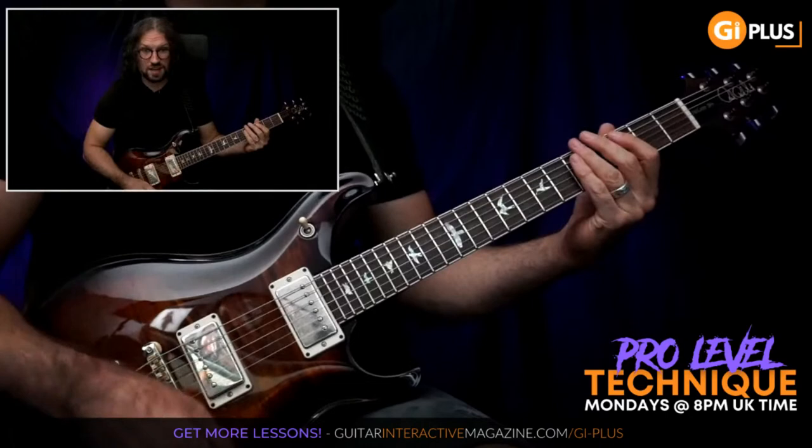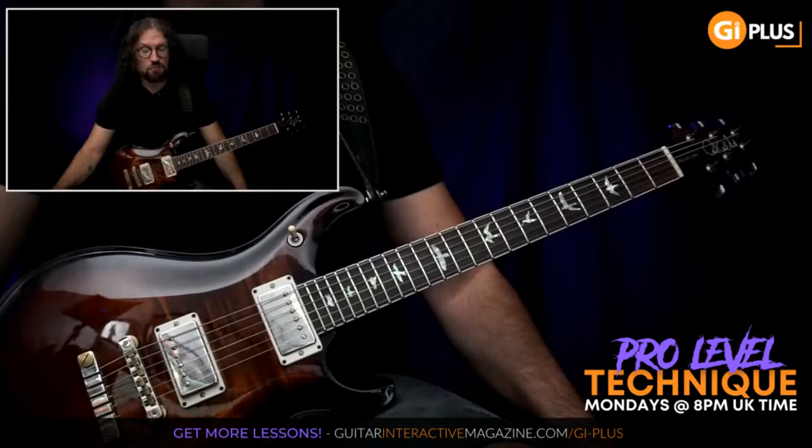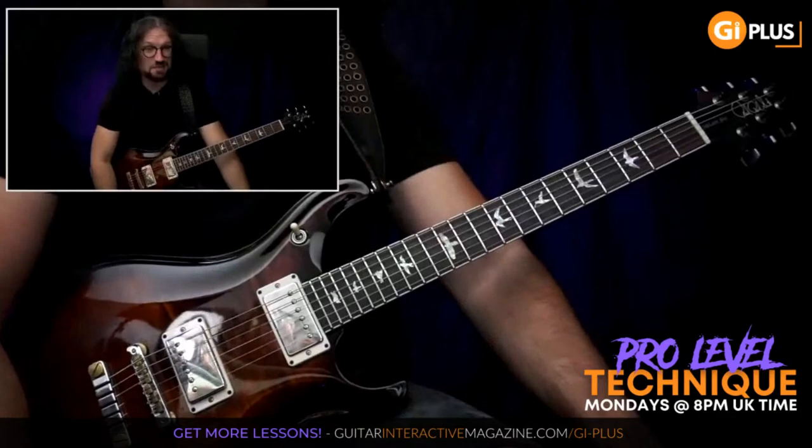Loads of fun. Now, we could really get into the weeds with this, but let me show you a fun trick with these licks that we can use when it's time to play this half-whole diminished thing, and how we can make it even more sort of outside. I'm going to show you a very fun way of doing this with some bluesy kind of flourishes.